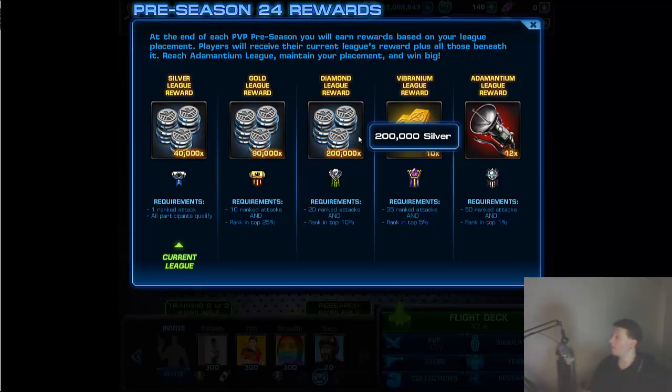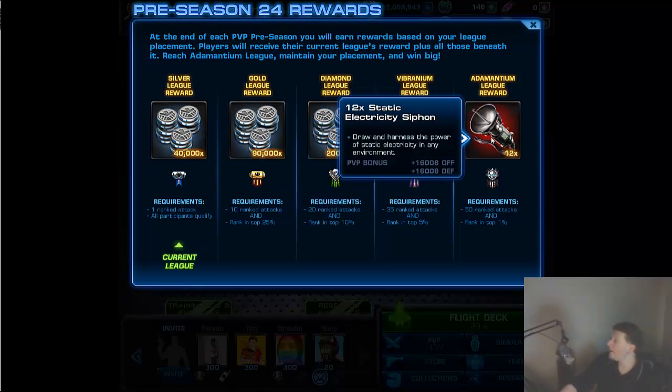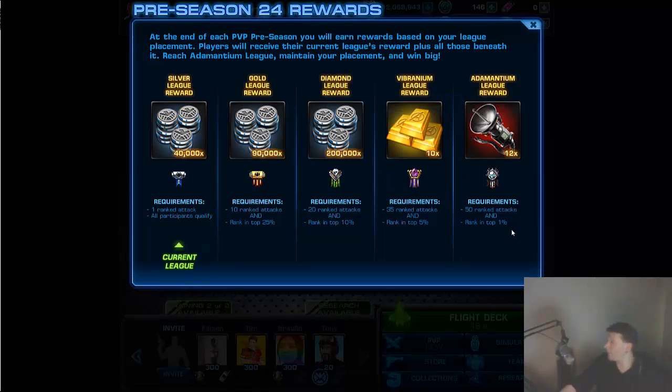So depending on where you place, if you place in these two, you're going to get 200, 90, and 40. 330k silver just for getting at least to diamond. Then 10k gold. And now this adamantium league reward. Static electricity siphon. Draw on harness power, static electricity. It's a balance 16-16. You have to do 50 ranked attacks, and you have to rank in the top 1%.